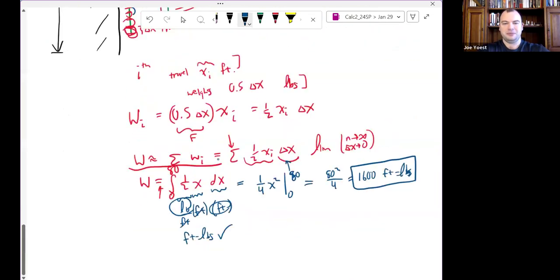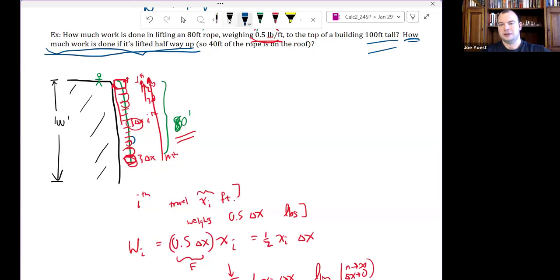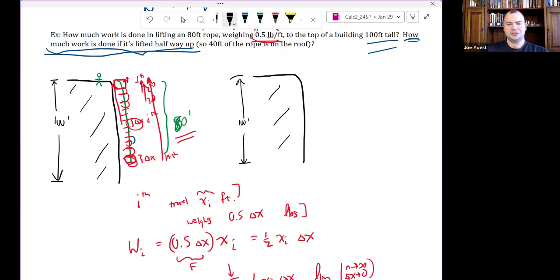Just to be clear what I mean by that, maybe I'll draw this one next to the initial one. I have my same 100-foot building. As an aside, it doesn't really matter how tall the building is as long as the height of the building is taller than the length of the rope so that the whole rope is hanging. We will actually look at, probably in the supplement because I don't think we'll have time for it, an example where I have a 50-foot building and an 80-foot rope hanging over, so say 30 feet of it is coiled up on the ground. How would that change things?